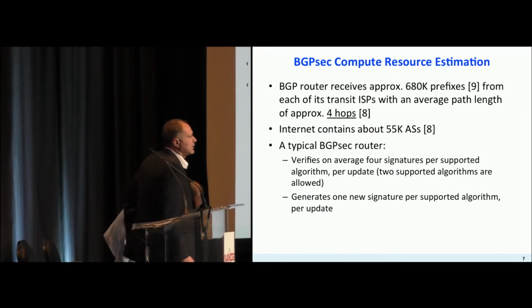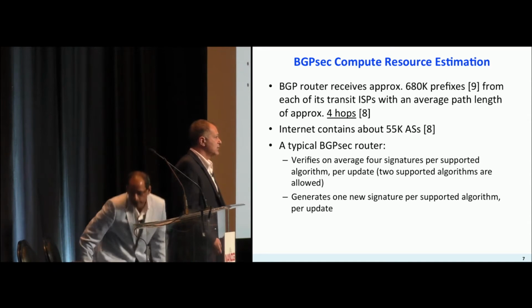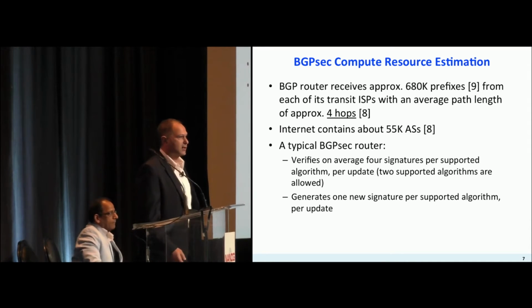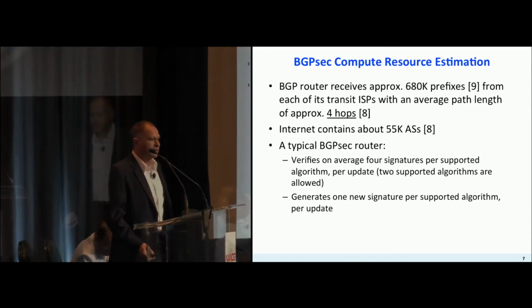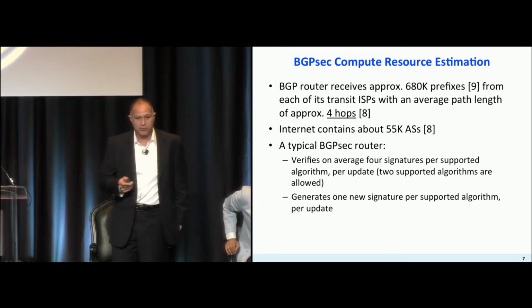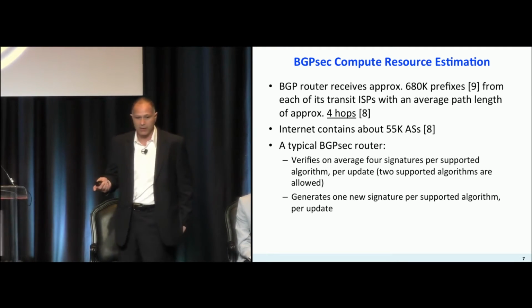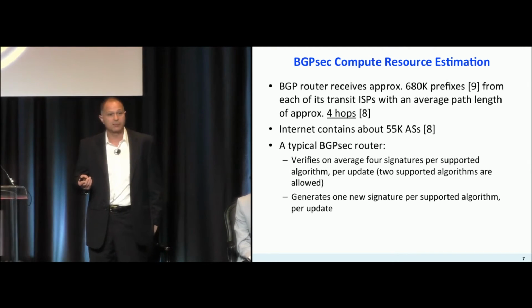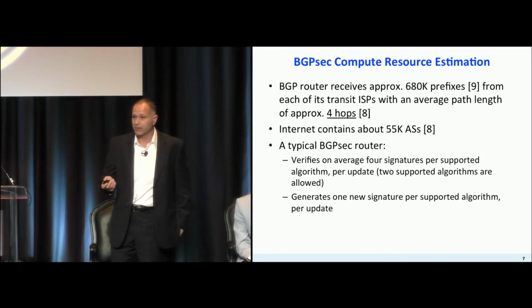So anytime we take a protocol such as BGP and we add security to the protocol, there's always a question of, well, am I going to be able to converge? Is this going to be real time? Or what is the compute and other requirements on the new security elements? So let's take a first look at what those compute resource estimations could be, based on certain assumptions that we made. The first number is 600K prefixes, assuming about 4 hops per path.